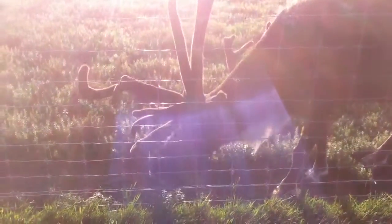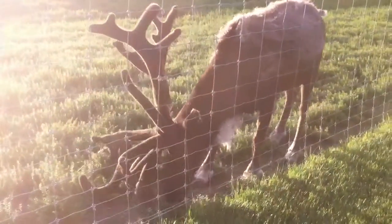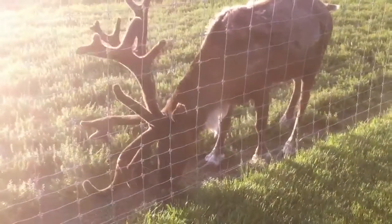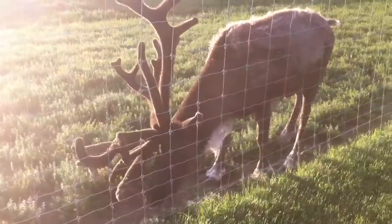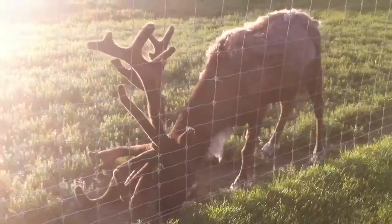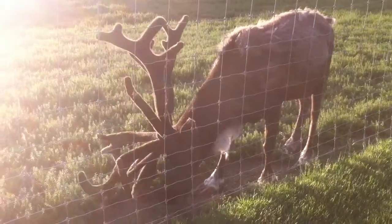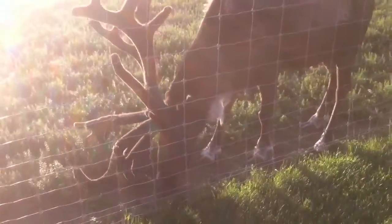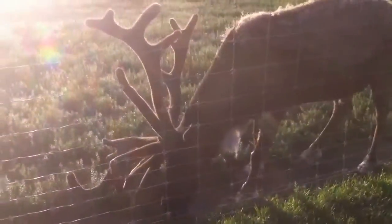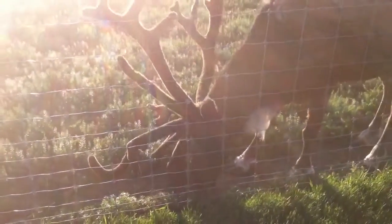It looks like cancerous or something. So do they drop those horns once a year? I think so — that's a lot of growth for a year. I bet they're glad when they get rid of that — lugging that thing around, 50-pound headgear. It's a new rack because it has velvet on the rack. Because there's antlers and there's horns, right? The horns they don't lose. They have antlers — they probably lose them.